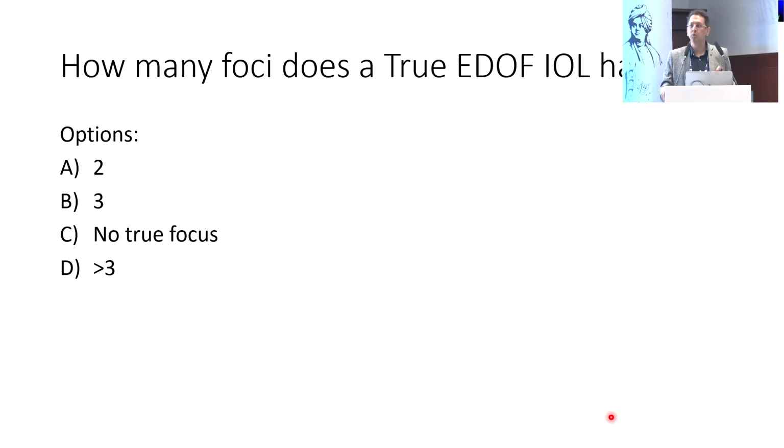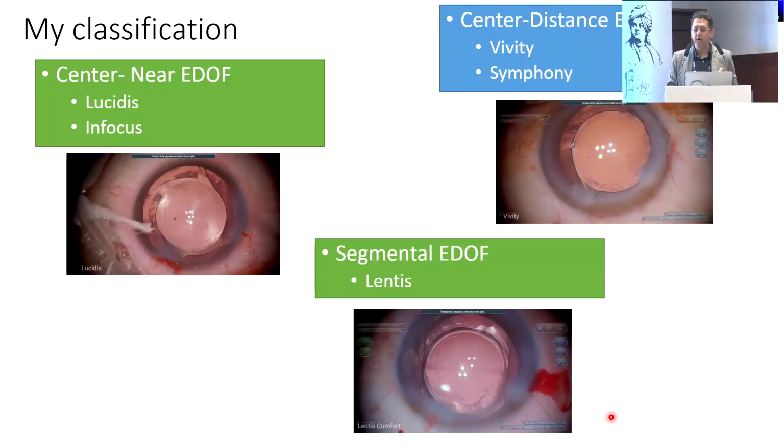Yeah, so there is no true focus, or another way I would say it has an infinite number of foci in a particular region. That is how we describe a true EDOF. If you look at my presentation, I have defined what a true EDOF is, and most of the EDOFs that we are using nowadays, which are categorized as EDOF, are most often refractive EDOFs. So they will have a refractive element added in the optic.